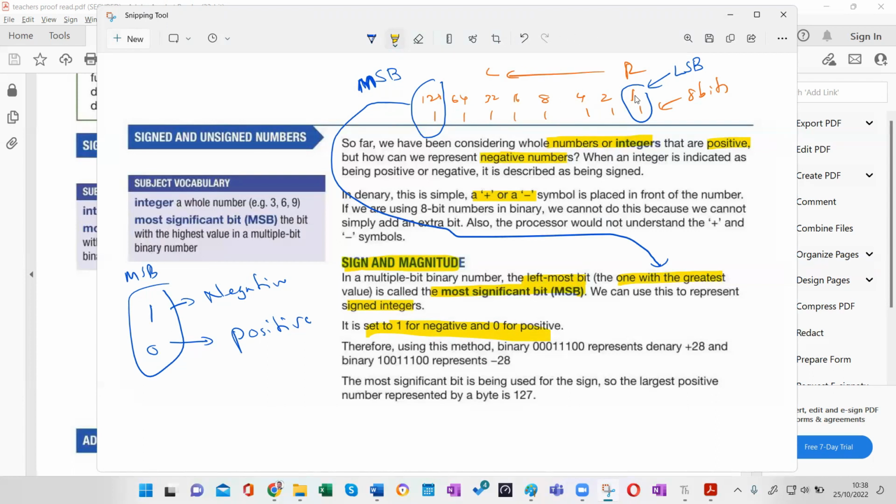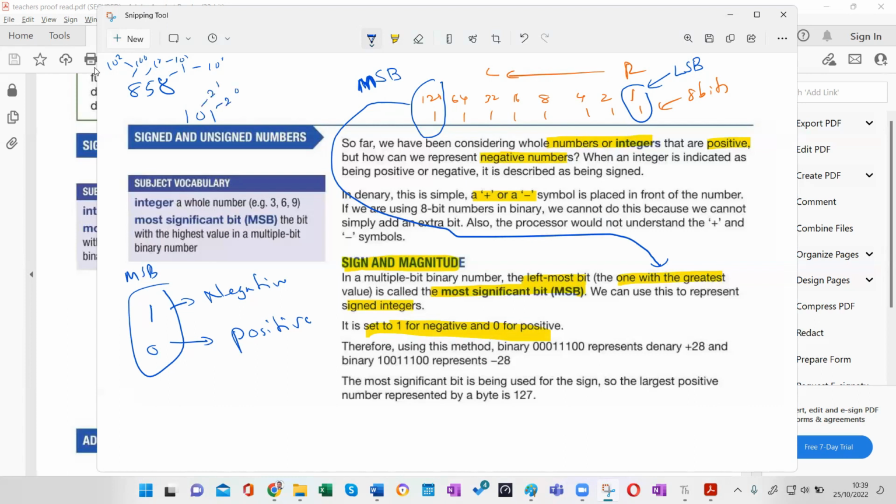That is the bit which has the highest positional value. So it goes like this: 1, 2, 4, 8, 16, 32, 64, 128. In the last class, I told you how we get these numbers, because they have positional values. Just like if you take a denary number like 858, these are ones, tens, hundreds. This is 10 to the power 0, this is 10 to the power 1, and this is 10 to the power 2. Please make sure that when you come to the class, you go through the previous video if you missed it. Similarly, if you take a binary number, this will be 2 to the power 0.